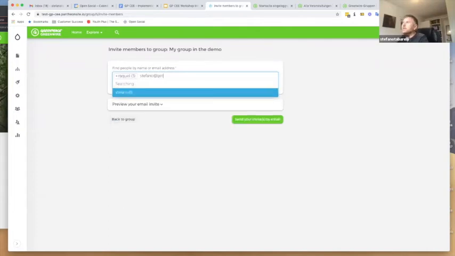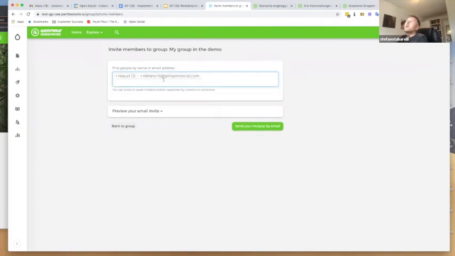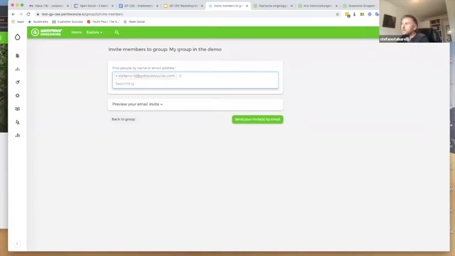So I can start typing an email address. Let me see, plus 6 because I'm not sure. Okay. And of course, with this, you can have maybe a mailing list where you can just copy them, paste them in here, and they will be automatically transformed in this widget. So the widget means that you can also remove it if you want. It's quite easy to use. You can have as many as you want.